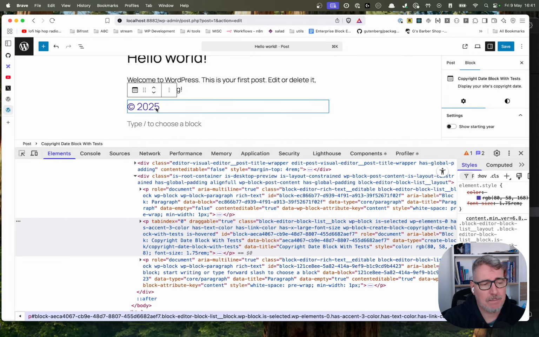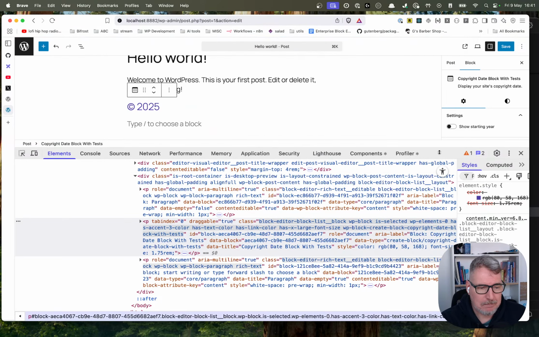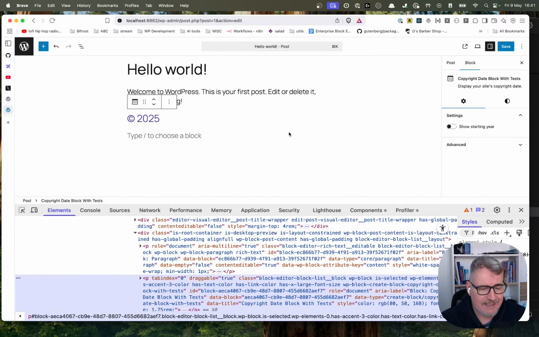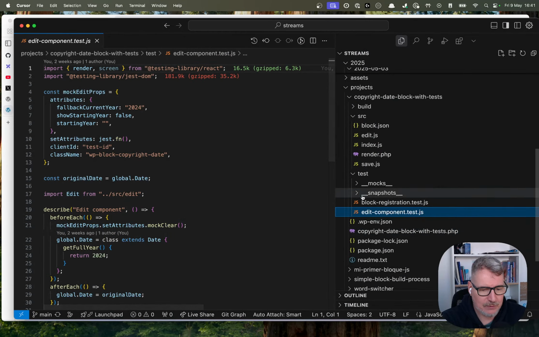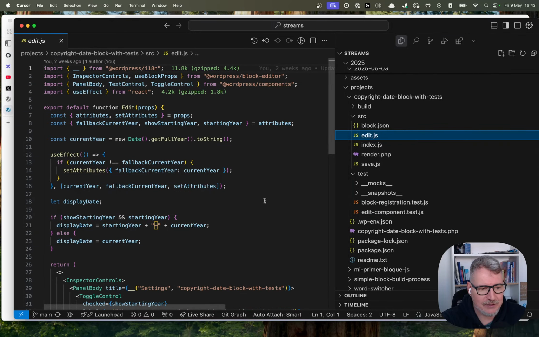That's why each block has an edit component that is a React component, and that React component is the one that is rendered to represent that block in the block editor. So we can also test this edit component. As a React component, this edit component can be rendered and also receives some props.